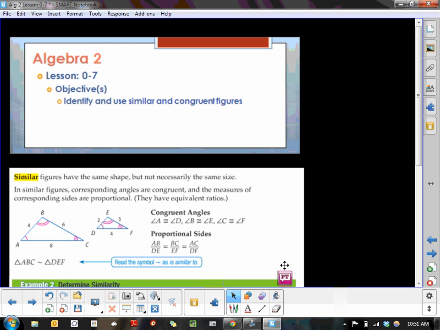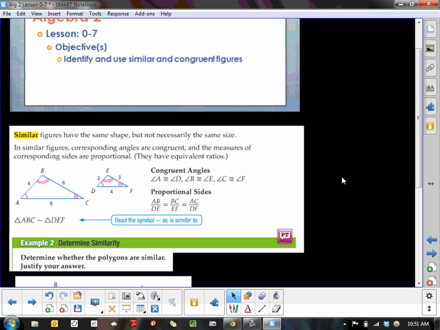In the second example, we want to examine what it means for two figures to be similar versus congruent. With congruent figures, they're exactly the same size and shape, so corresponding sides and angles are congruent. With similar figures, we have kind of a mixture of that. Their corresponding angles are congruent, but the corresponding sides can be in a different scale factor. So in essence, similar figures have the same shape, but are not necessarily the same size. They're either a scaled up or scaled down version, an enlargement or reduction of our other triangle or figure.